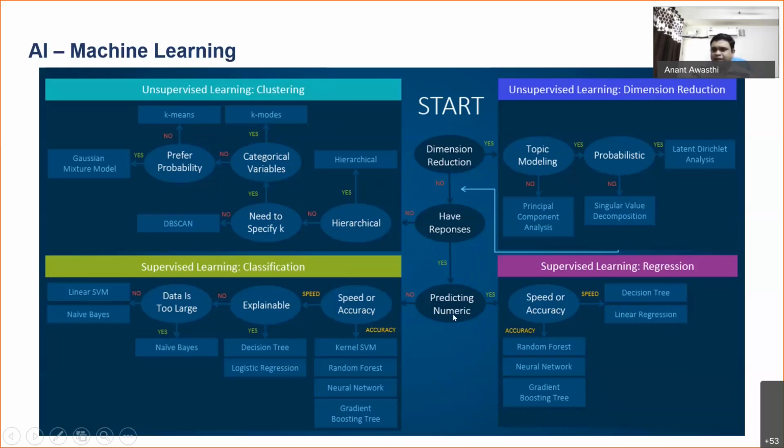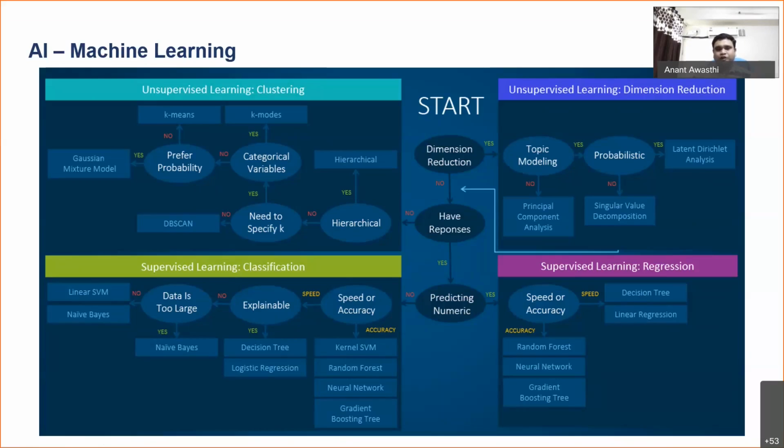Now, suppose it's not a numerical problem. You want to classify into yes, no, good, bad, cancer or not cancer. So again, it comes to the lower left side of the portion.